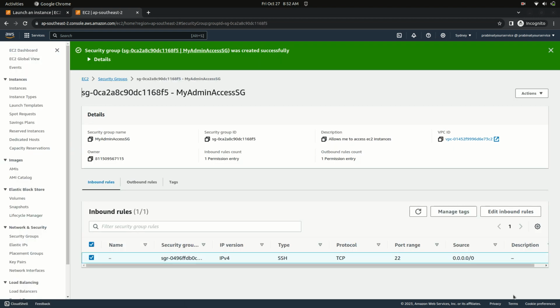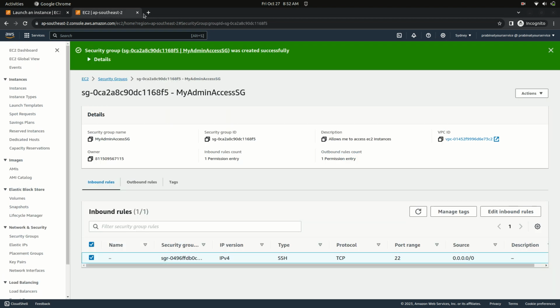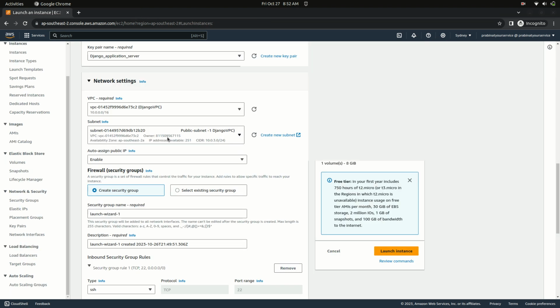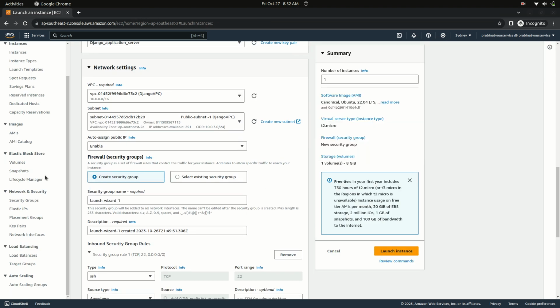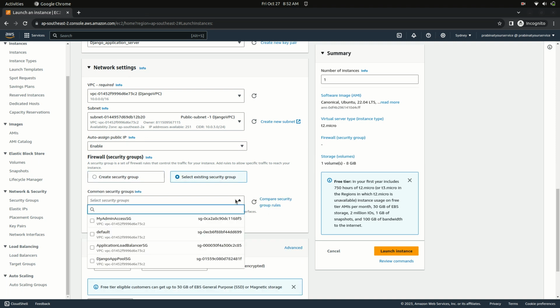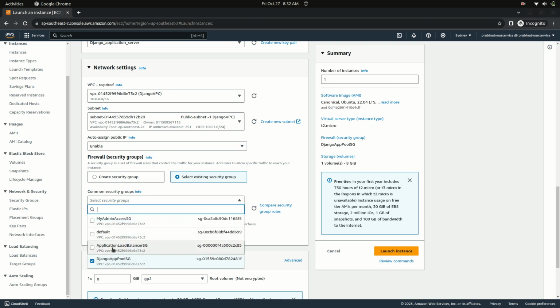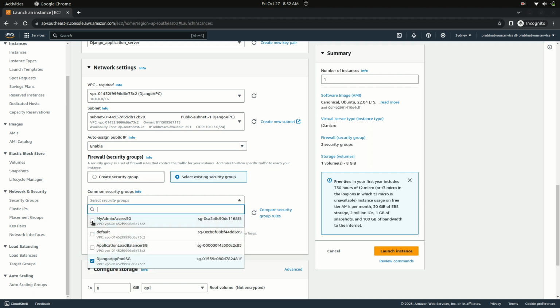Okay, all good. So what I do now is we go back. We don't need this tab open. So enable the security group. We select, and we need two security groups here: one specific for our Django app security group, and the second one is my admin access security group.